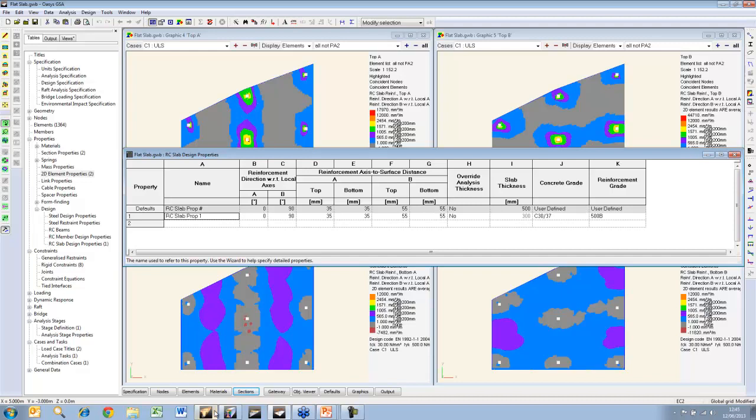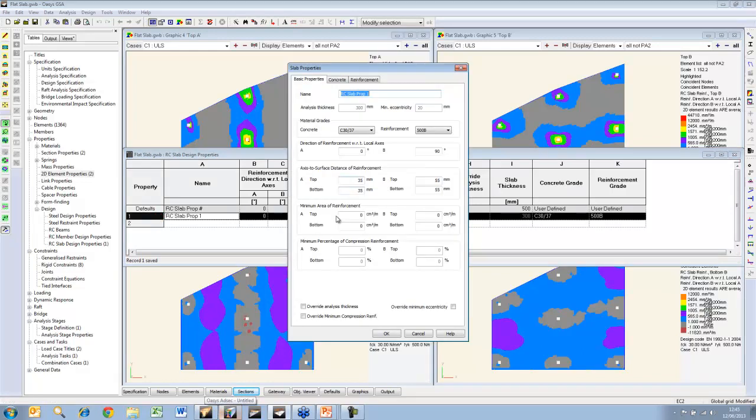Okay. Oh, actually, while I'm here, let me just adjust this, because we talked about minimum areas of reinforcement. I took these off. Let me put these back on, which was 3.9.